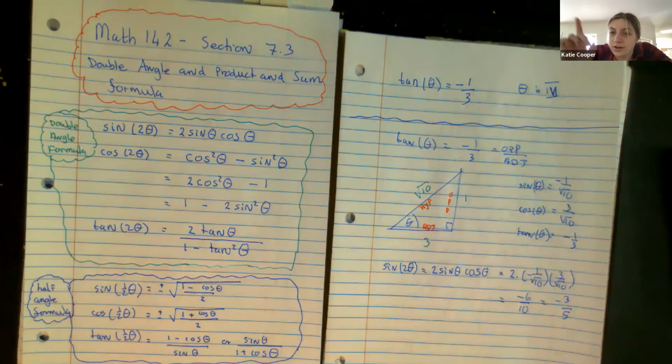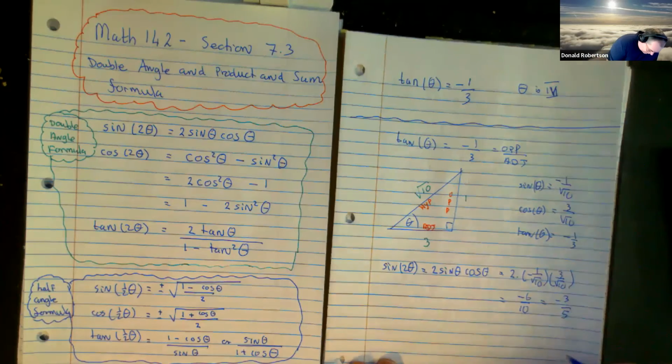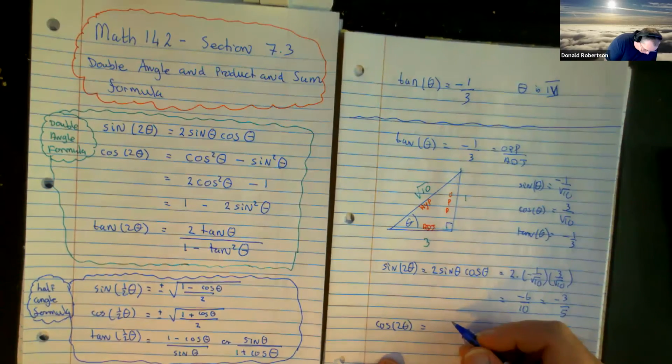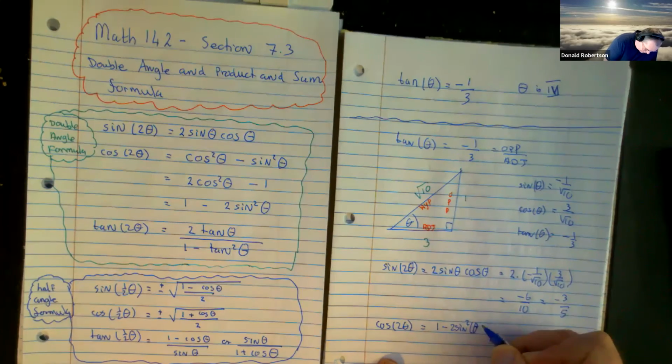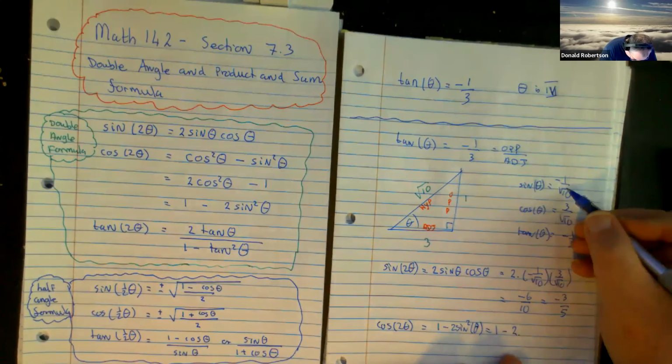Does that look good? Were we only supposed to do one of them? Oh, no, you've done 2, that's great, but I only gave you time to do 1. So if you did more than 1, you're really shifting, right? For the one that I've done, does that look good, guys? Yeah, okay. So I'll now do the cosine. I'll do 1 take away 2 sine squared theta because I haven't done that version yet. So that's going to be 1 take away 2 times that guy squared.